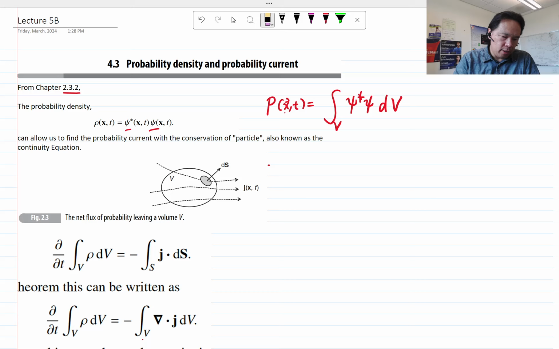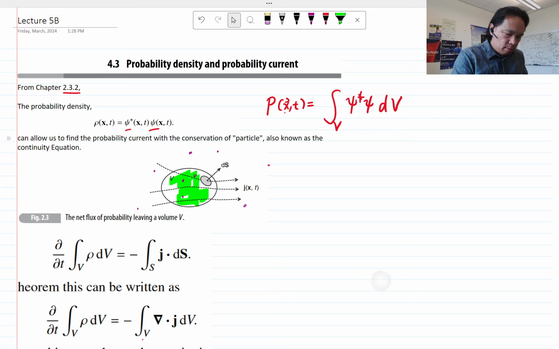Pictorially, you imagine you have some volume down here, this little green blob, and it can be any shape. It doesn't have to be this ellipsoid shape. There's a chance for your particle to be inside this volume, or there's a chance for it to be outside. I'm drawing multiple particles, but the idea is that probabilities basically multiply. Let's say you have a 10% chance of the particle being inside that volume. That's the same way statistically you think about if you have 100 particles, what's the chance of finding 10 of them in there?